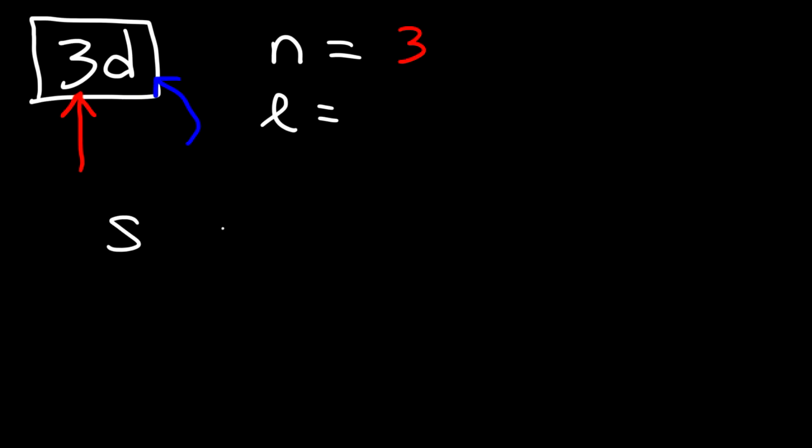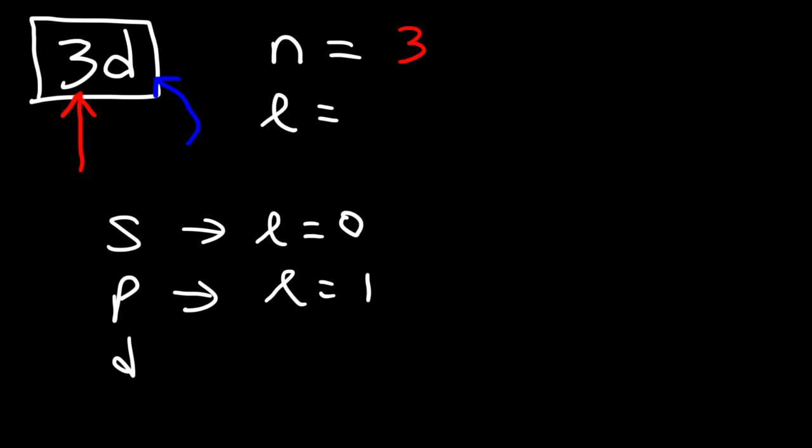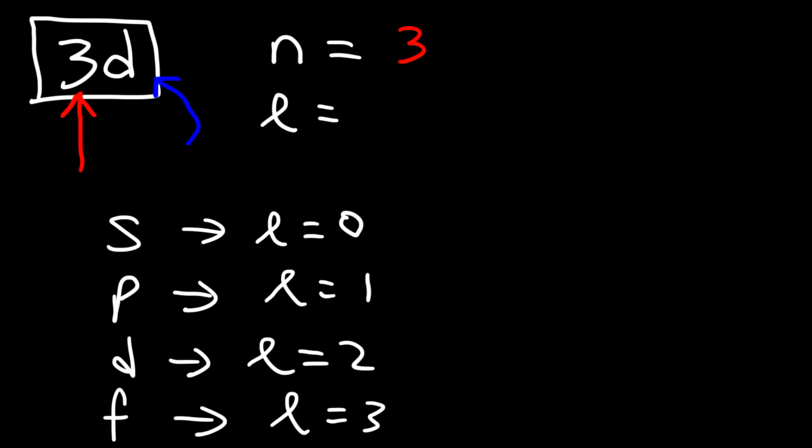Now here's a question for you. Let's say we have an electron in the 3d sublevel. Based on that information, what is the n value and the L value that corresponds to an electron in the 3d sublevel? N is basically the number that you see here. So n is 3. Now for the D sublevel, L is what value? So if you recall, for the S sublevel, L is always 0. For the P sublevel, L is 1. For the D sublevel, L is 2. And for the F sublevel, L is always 3. So for the 3d sublevel, n is 3 and L is going to be 2.